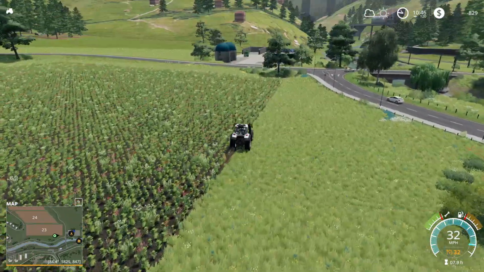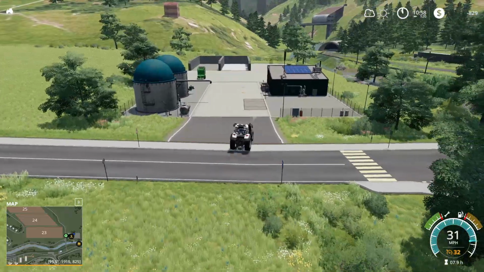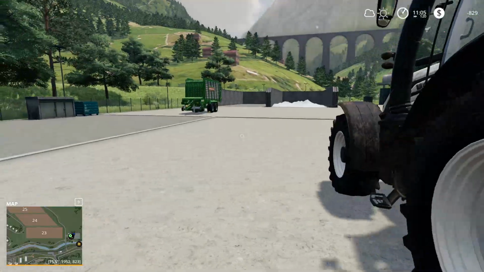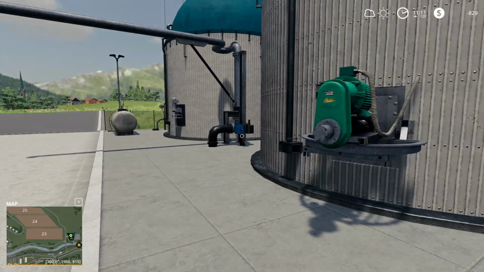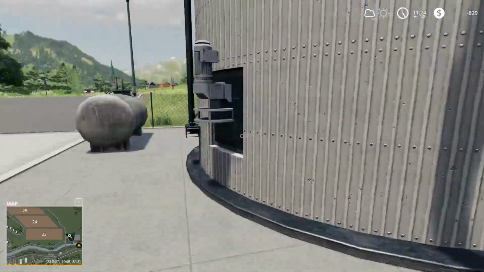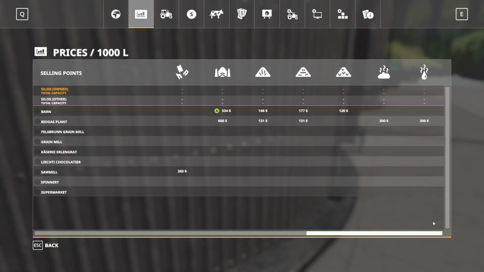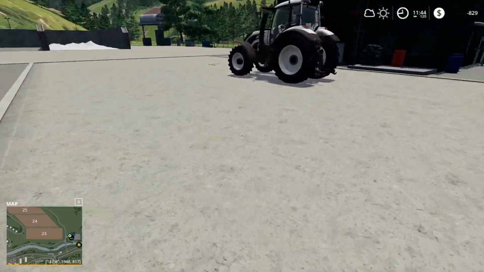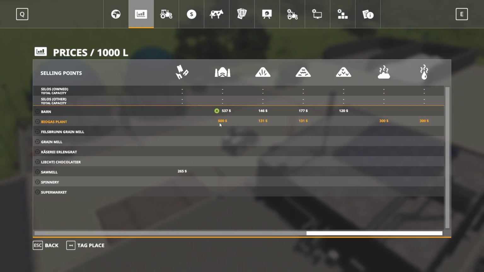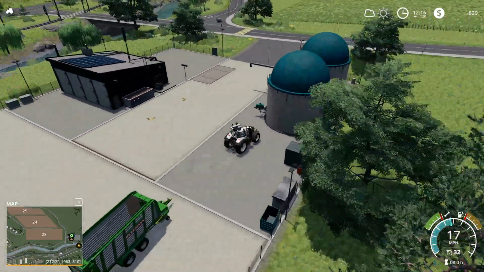Okay, so we left our loading wagon here so we could be prepared. So yeah, apparently once you sell silage, this will be slurry. I don't know. Maybe once we have some, it'll show up. But for now, our price is 600. I wonder if that's just static. It looks like a lot of these prices just stay the same. But it's still more than the barn.